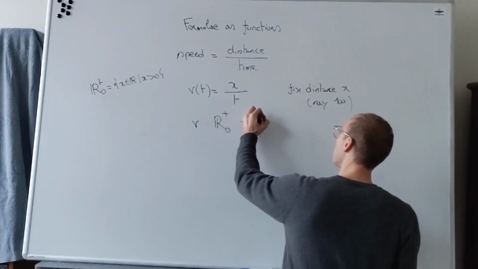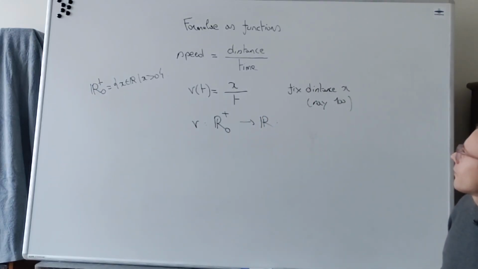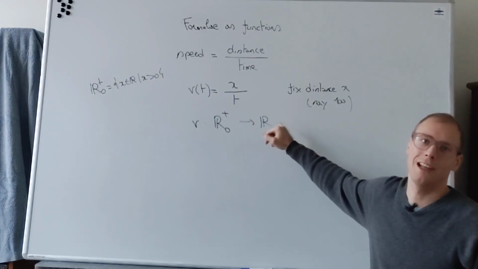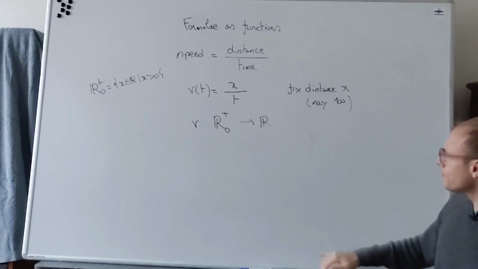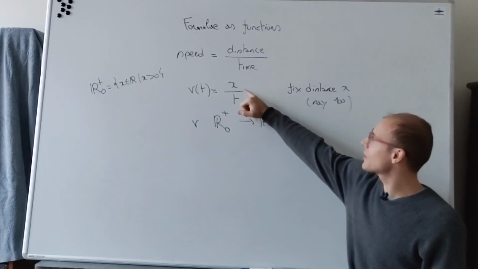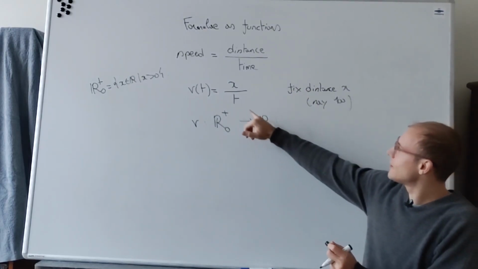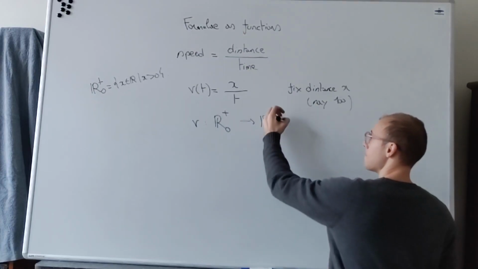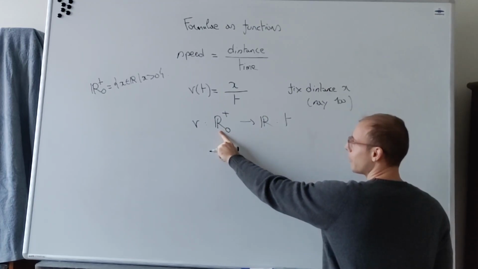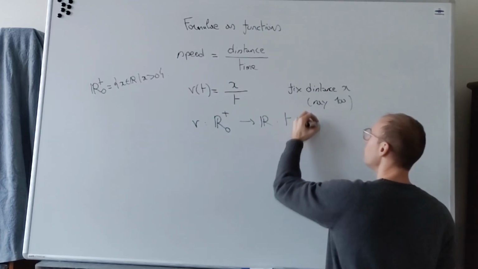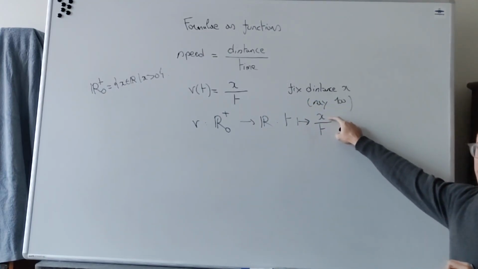I end up in the real numbers. Up to now for real functions I've always used the letter x in my prescription, but this is just a choice. It doesn't always have to be x. In this case, my x is reserved for the distance, which is fixed, so it's not an input of my function. It's the t that will vary. So every element t, a strictly positive real number, is mapped to x divided by t, where my x is fixed here.